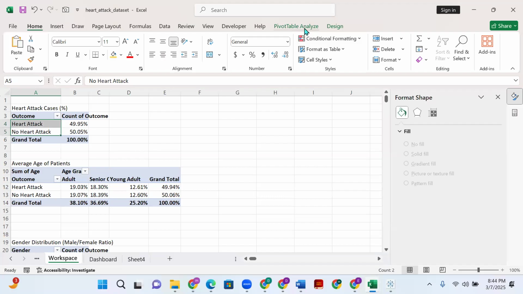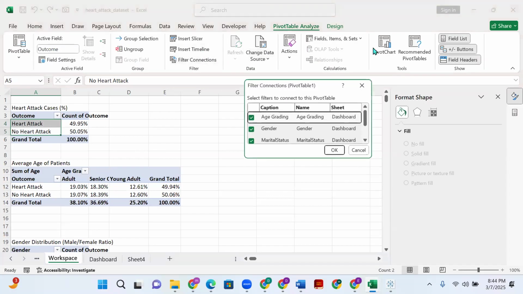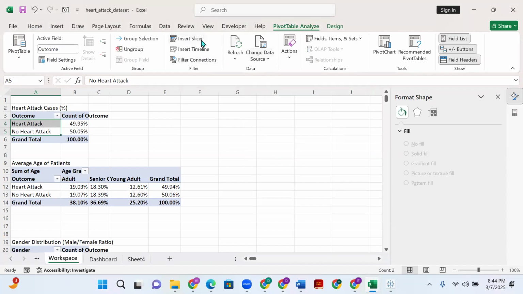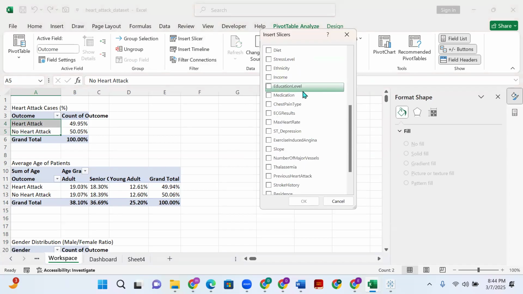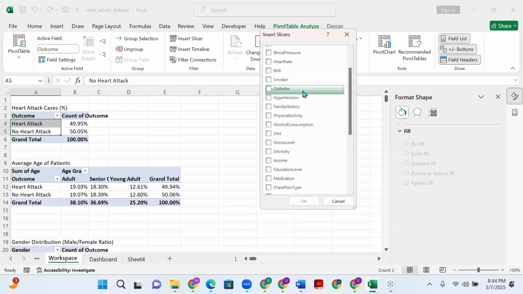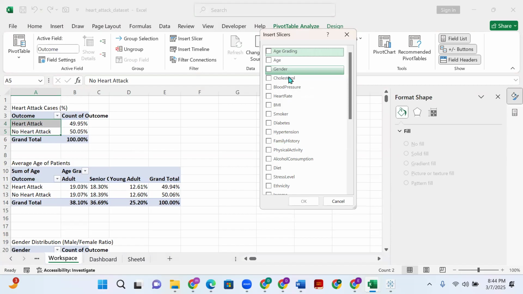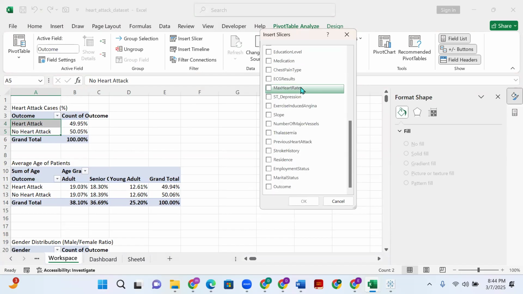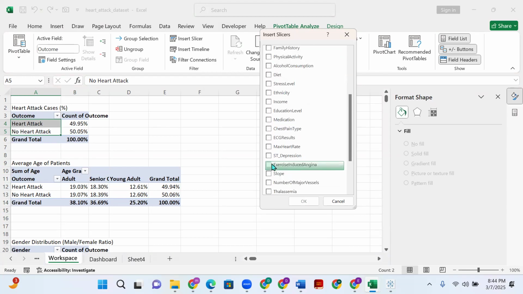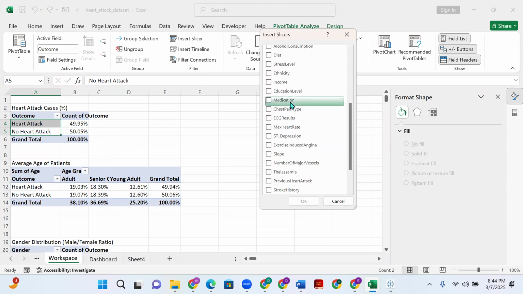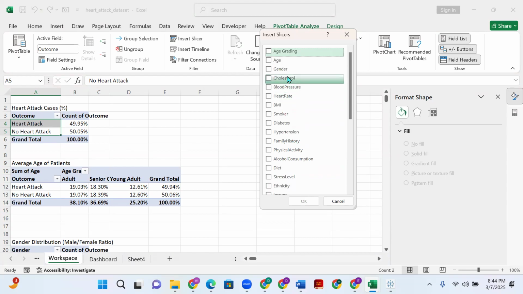So we go again, filter, connection, filter. What should we bring in? Gender or marital status. Or let's bring in income. No, income will be much. Gender.